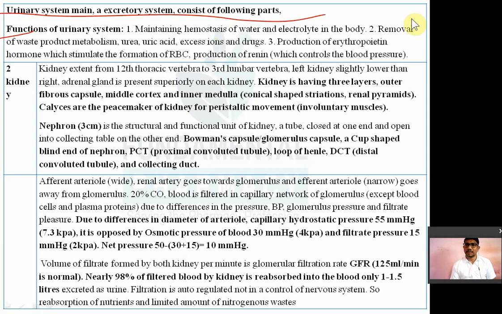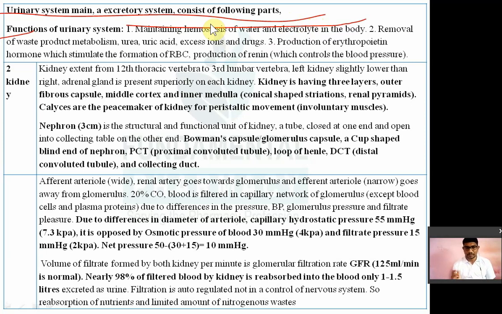The major function of the kidney is the maintenance of homeostasis, electrolyte balance and water balance of your body. Whatever volume is required in the body will be maintained by the kidney, and if there is excess, that will be filtered. The amount of electrolytes essential for your body, like potassium, sodium, chloride and bicarbonate ions, will be retained up to the normal level, and if in excess, will be eliminated.